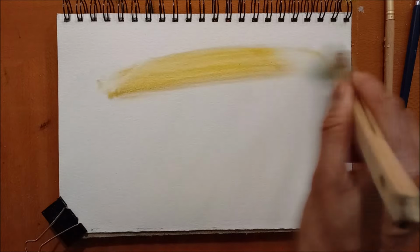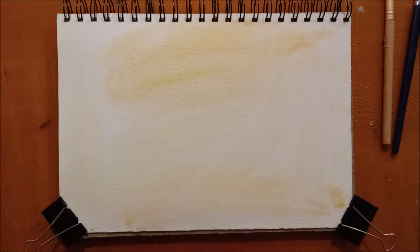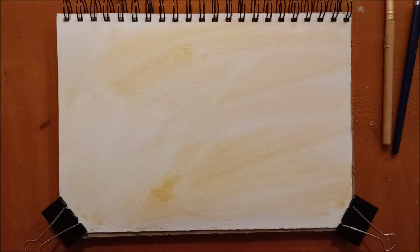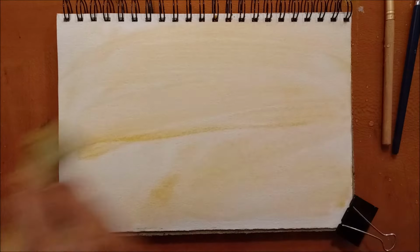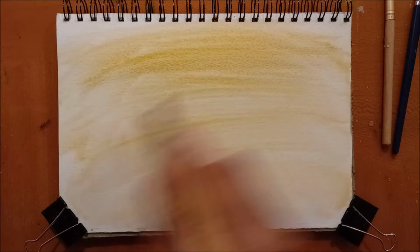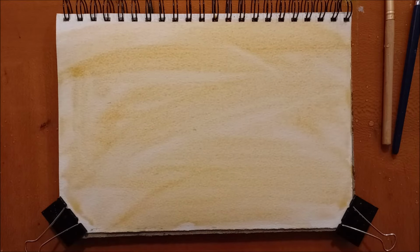Now what I'm going to do is add a layer of yellow ochre all over this, including the bottom, although the bottom will be a bit more watery, but I want it to be there so it's reflected in the water. Just put that there like that. I think a bit more. I want it quite intense. Like that.